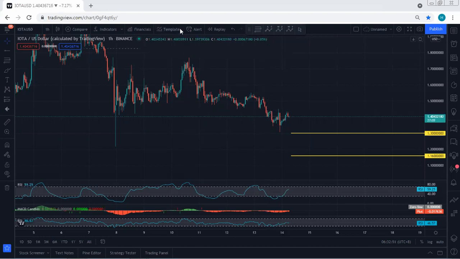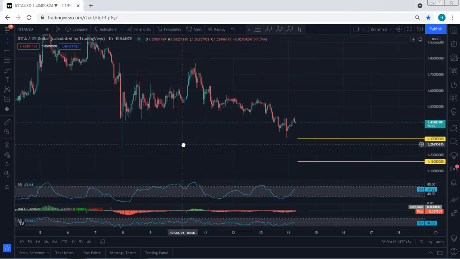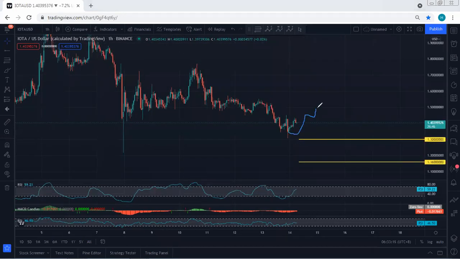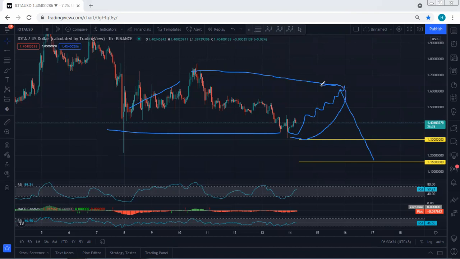In that case, if we get the small flag here, we put our entry above the top, and we want the price to break sharply and continue. If the price breaks sharply and continues, with the breakout of this top, somewhere around 1.55, we move our stop loss to break even and let it go. Why do we have to move our stop loss to break even? Because we can expect one move up, similar to what we have here, before we get one more drop. First, we're looking for one move up. Then from there, we want to see whether we can look for continuation or we get one more drop.